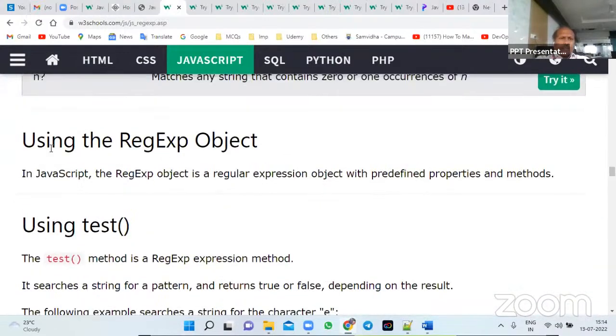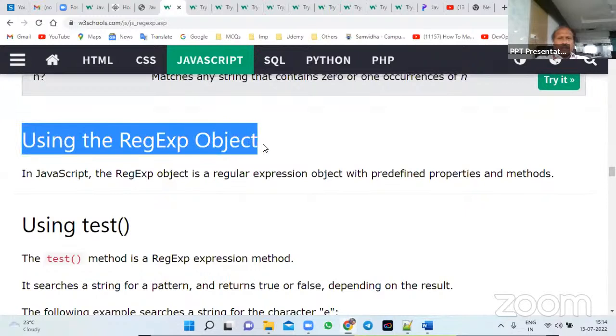Next, regular expression objects. Remember, in JavaScript a regular expression object defines properties and methods. So you can use a regular expression object, and using that also you can check.